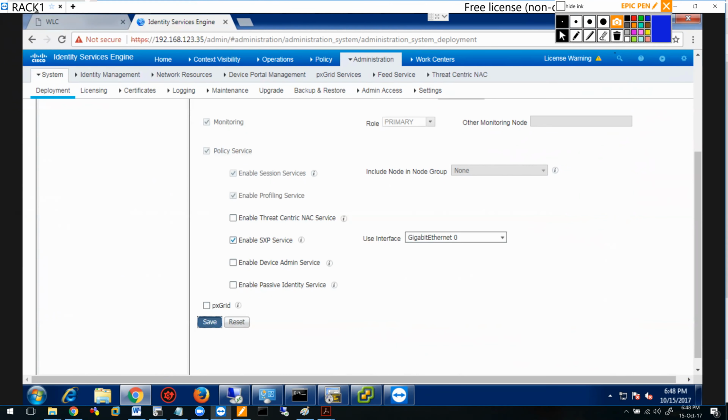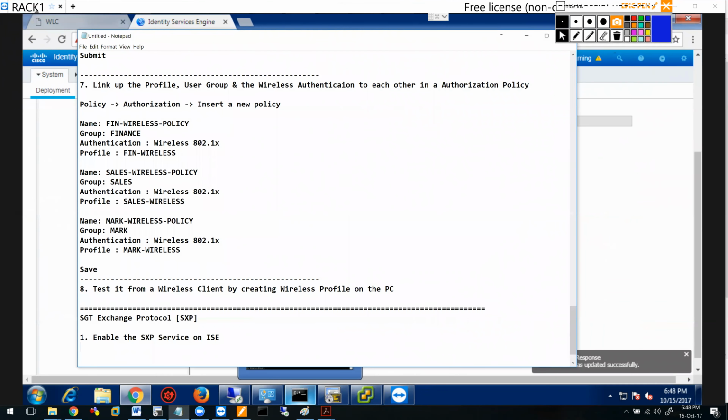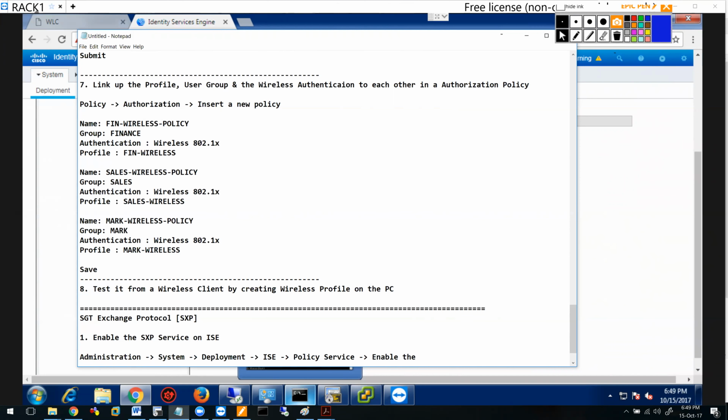Let's write that down. Where did I do it from? Administration, System, Deployment, ICE, which is my device over there. Under policy service, I'll show you where that's at. I need to enable the SXP service and submit or save, whatever the thing is.